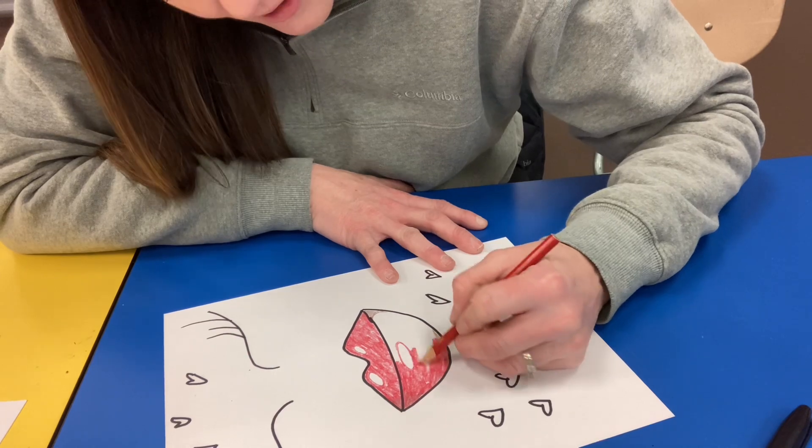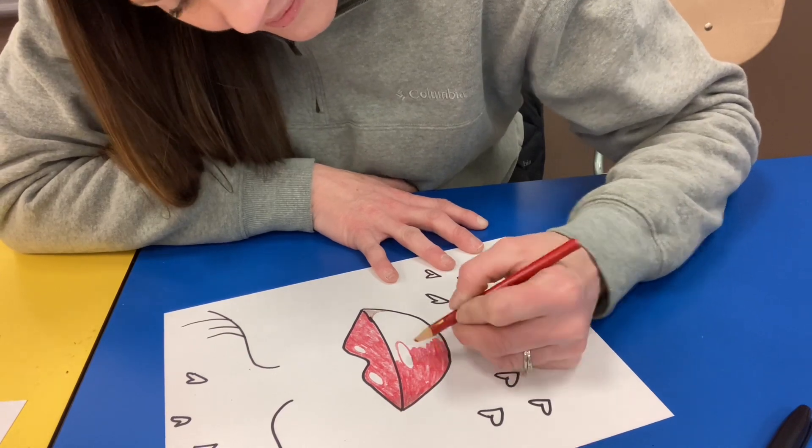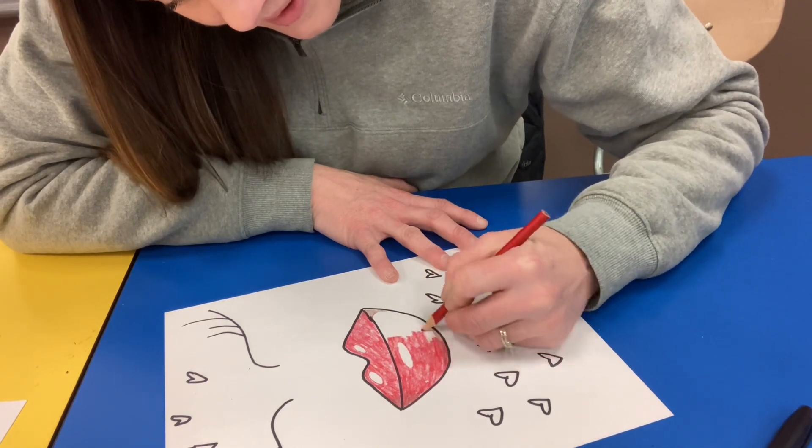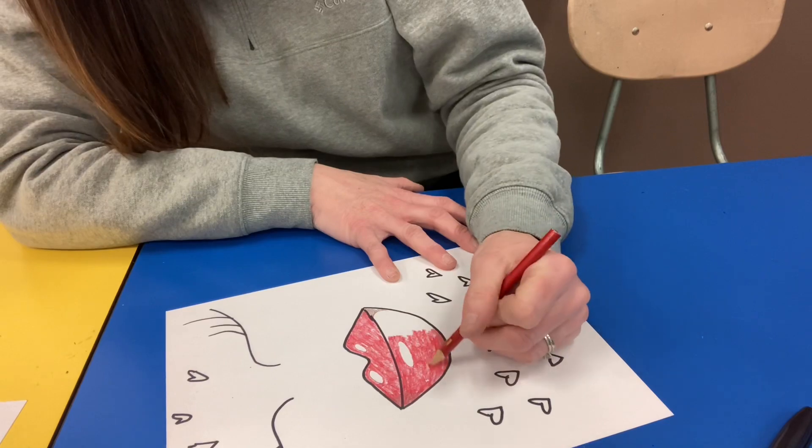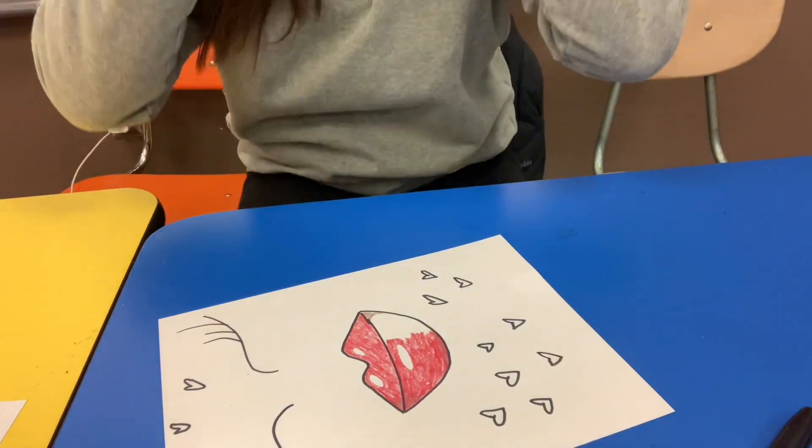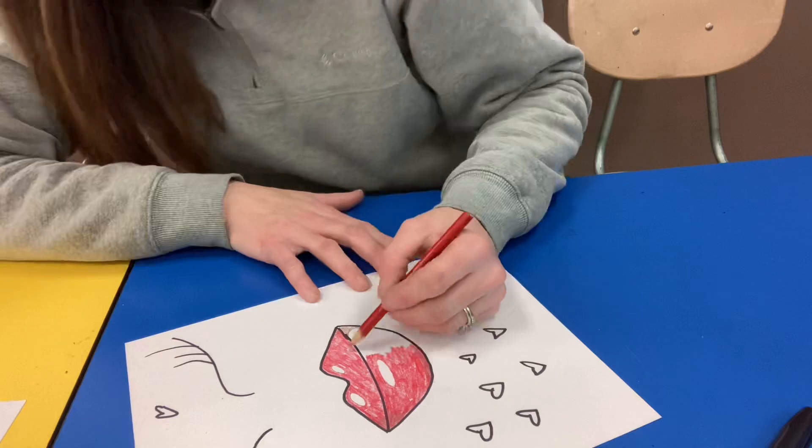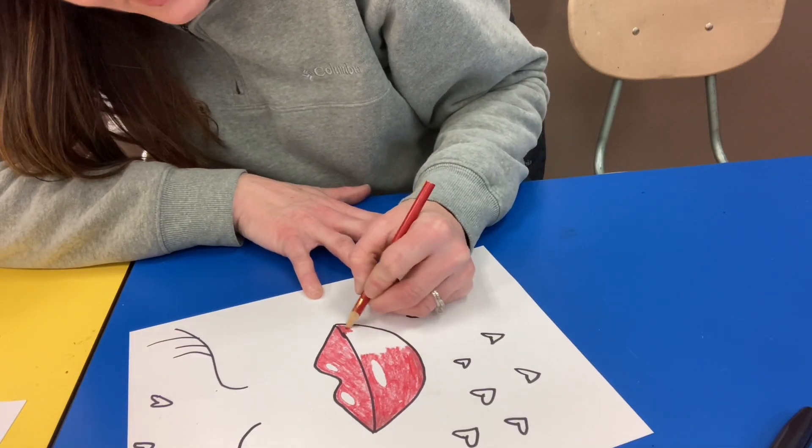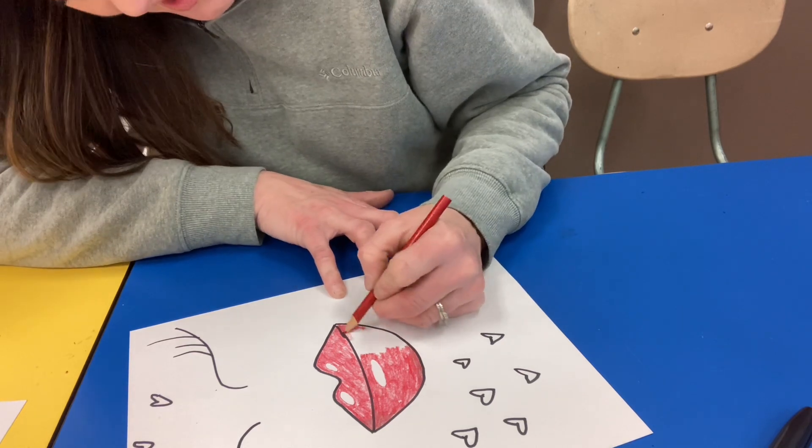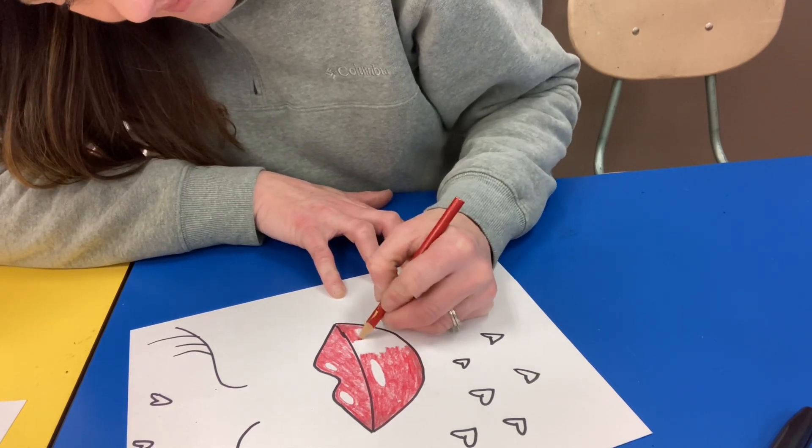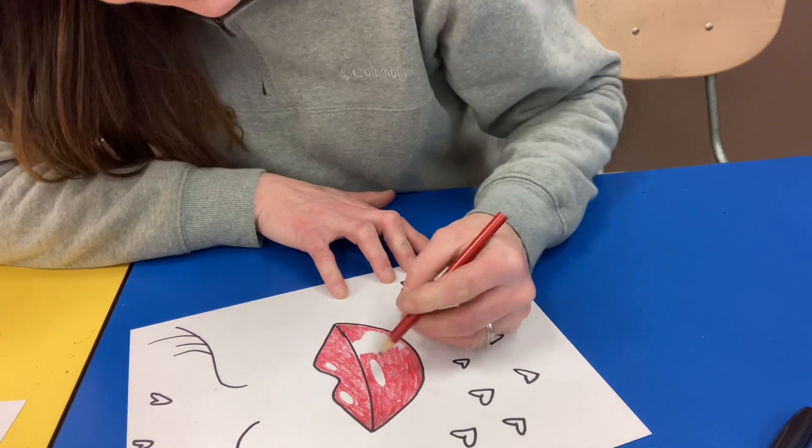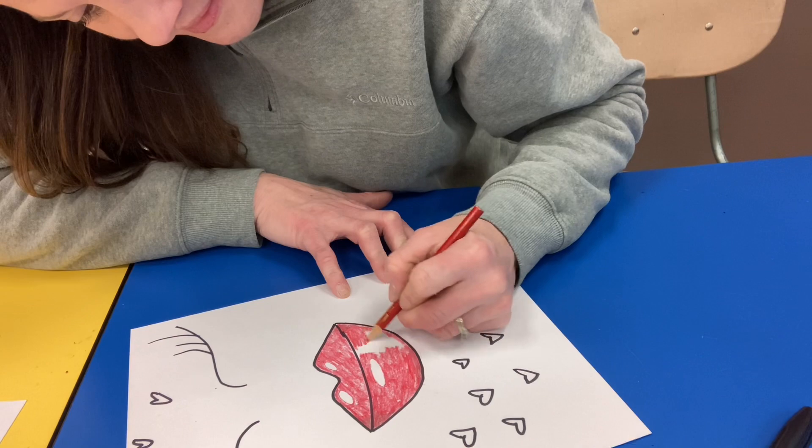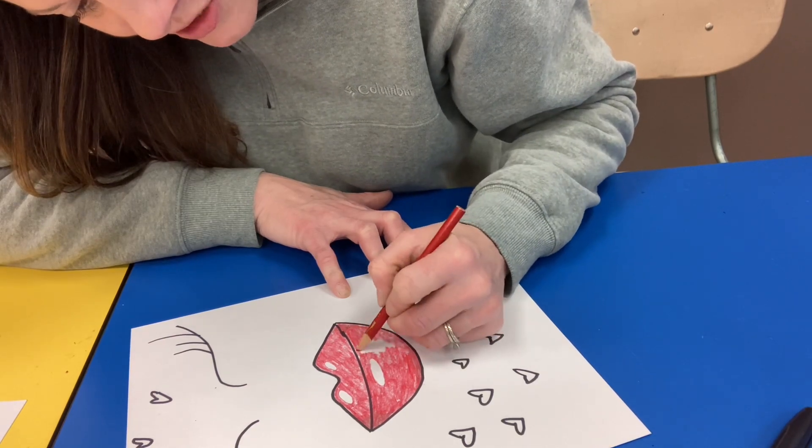So we're going to keep coloring, go around the circle. Because that's going to be kind of like how your lips are. It's your white shadow on your lips, let's just say. It makes it look prettier. We're going to keep coloring the lips, keep going in the same direction. My red, I need to sharpen.